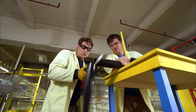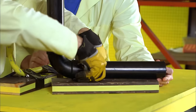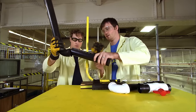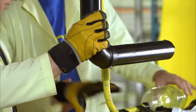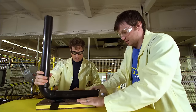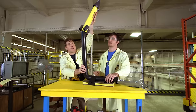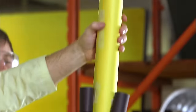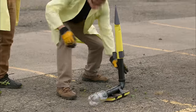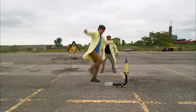This version is built exactly the same. We cut and attach the pipes, a long piece, an elbow, and a short piece, then secure them all down. We attach the plastic water bottle and tape it so it's airtight, and then the only thing to do is make a new rocket that fits over the larger pipe. Ready to try it? I'm ready to try it. All right, let's do it. Let's go. One, two, three, go!